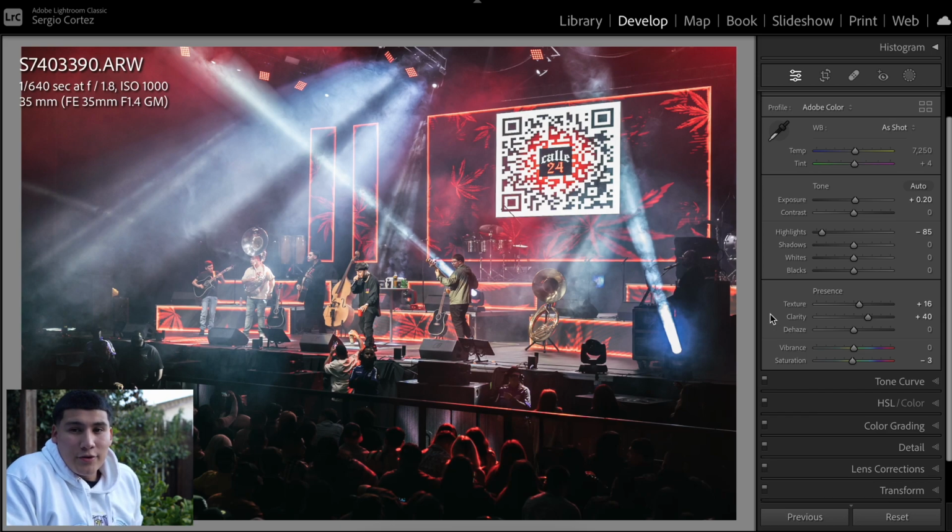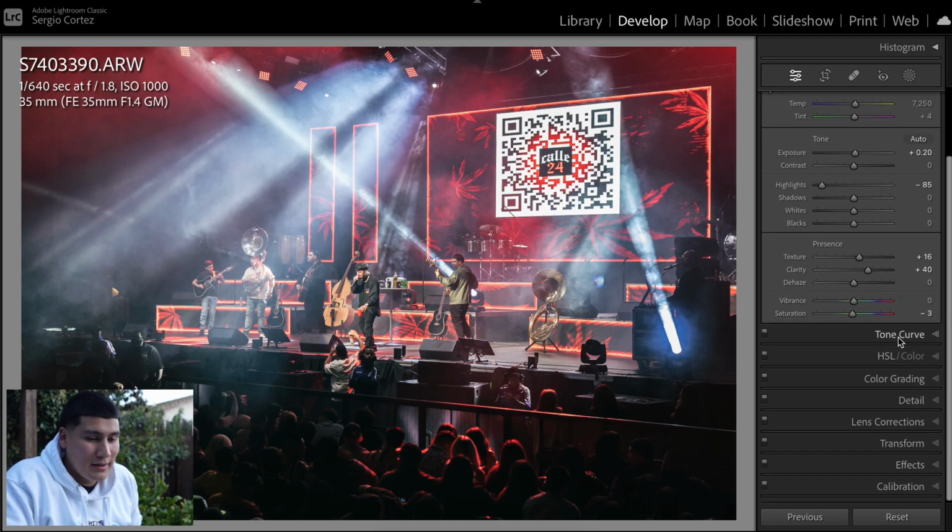When I edit concert photos, honestly, I'll edit one or two, and then I'll just copy and paste the settings to the rest of the photos. And honestly, I choose the best ones, the ones I actually want to edit. But I'll just apply the same edit of whatever that first or second one was, and then I adjust it, little minor adjustments. But a lot of it stays the same.